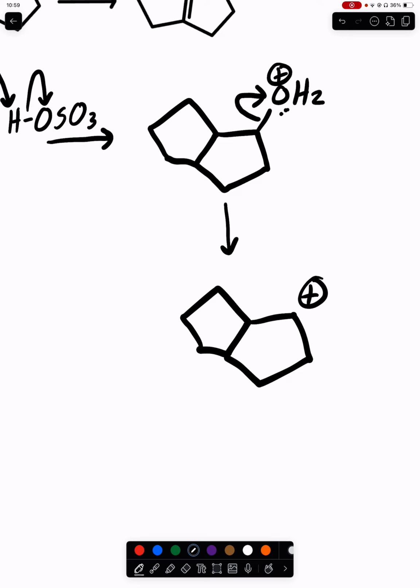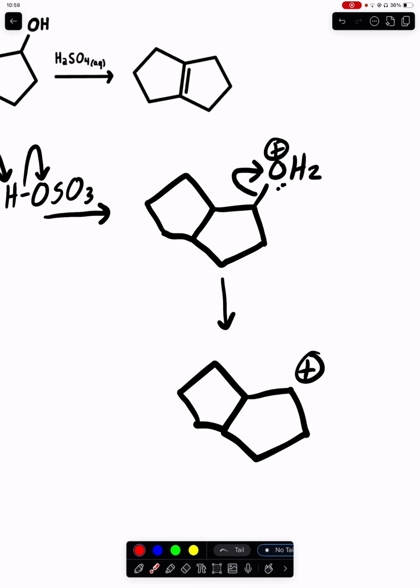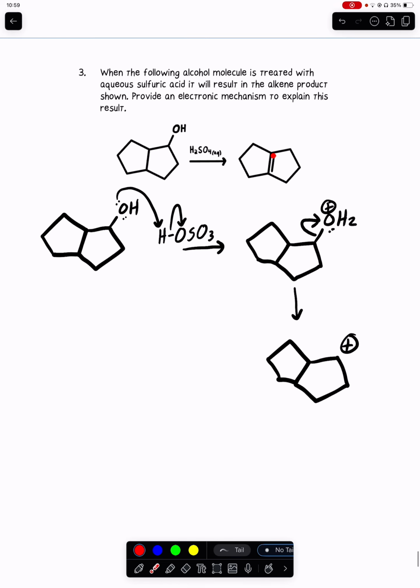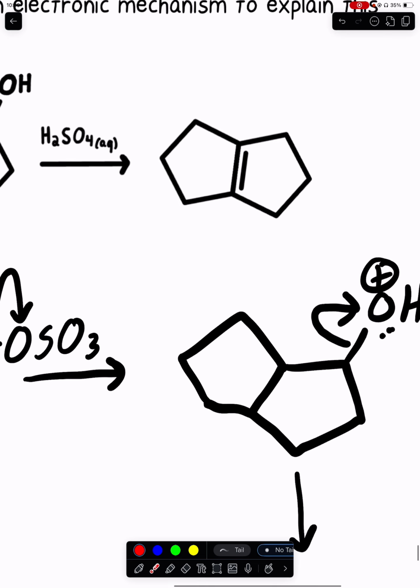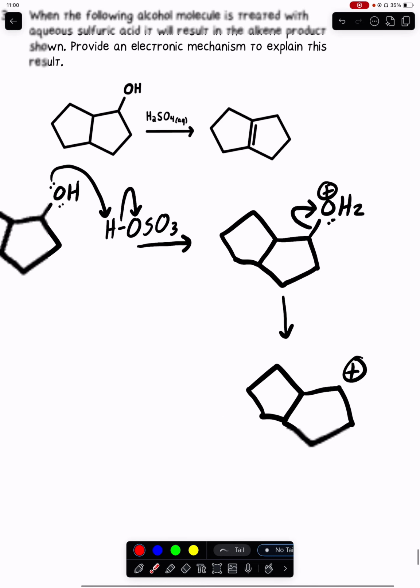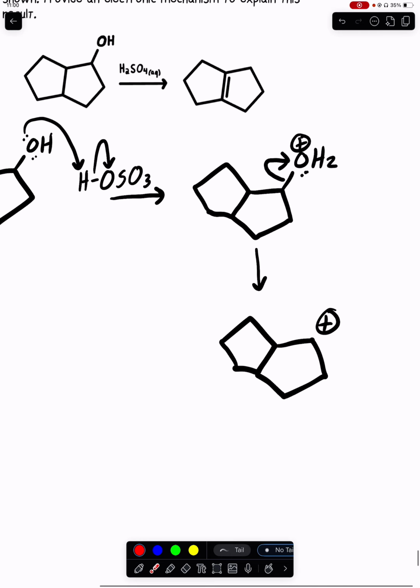And anytime we form a secondary carbocation, we have to be aware if there's a possibility for a shift to occur, if the shift can form a tertiary carbocation. Well, again, we want to keep moving towards product. And we can see the double bond is in this position right here on the product. We can't get that double bond there if the positive charge is over here. So that positive charge must have been on one of these two carbons here, right? So there must have been a shift that occurred.